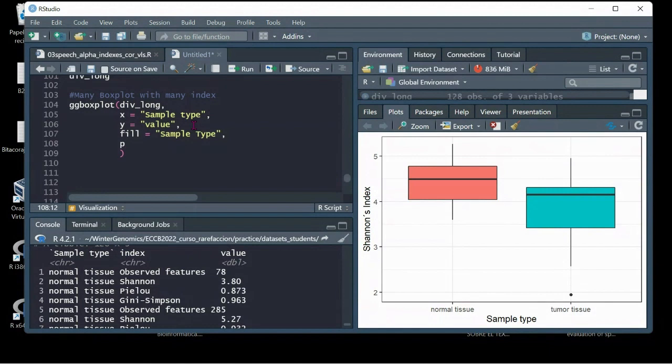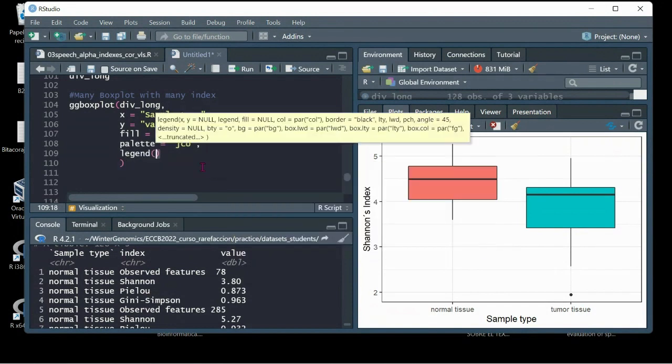Choose a color palette. This is a classic color palette, JCO. It has categorical colors. Categorical colors are a selection of colors, especially for plots like a box plot. The legend I want to put on the right side.